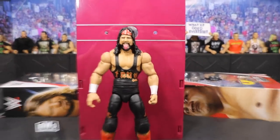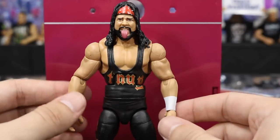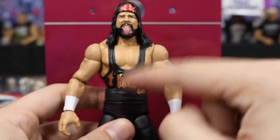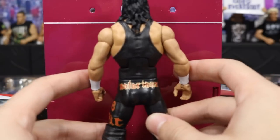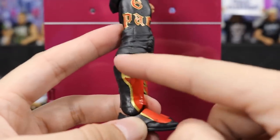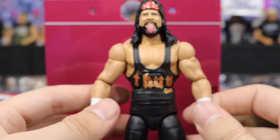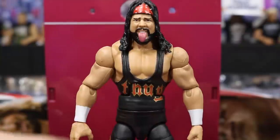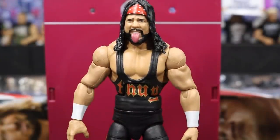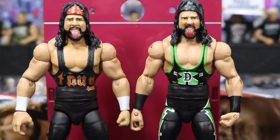The figure looks great. It pretty much is just a repaint of the Elite X-Pac but we get this same head scan, red headband instead of black like last time. I do like this head scan — it looks just like X-Pac or Six. He has the singlet with 'Thug' on the front, nothing on the back, 'Notorious' on his butt, and 'Six-Pac' on the side. I'm loving his kick pads with the wing designs in red, gold, and black looking very clean. Same knee pads as from X-Pac. I do enjoy this — I always was a huge fan of X-Pac. I can show you a comparison with X-Pac side-by-side. I definitely like the D-Generation X one more, but this is still a very cool flashback figure.